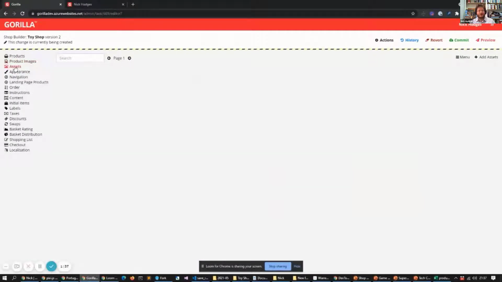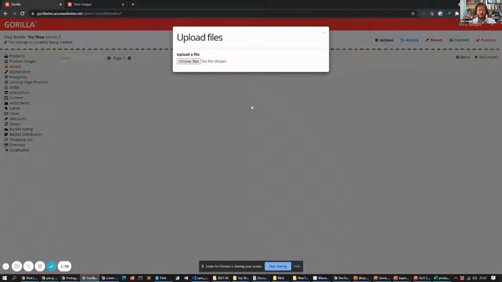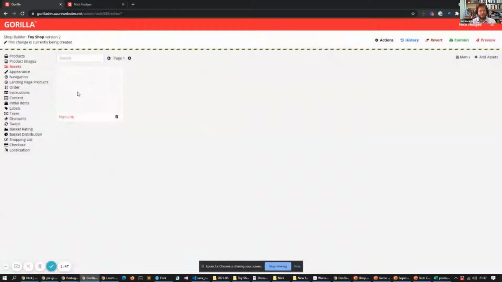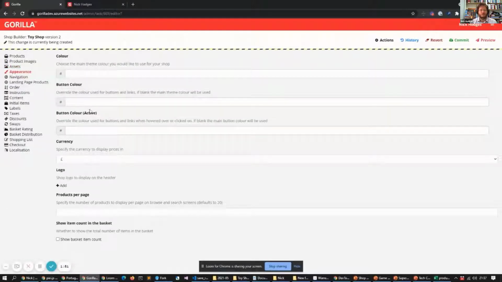And then we can go ahead and customize how our shop is going to look. So you can specify a logo that's going to appear at the top. I've got one here. You'll see in a moment it's white because I want it to sit against a colored background where you can't really see it, but you'll see what it looks like when we preview it. And then you can customize the appearance of your shop. You can change the colors that we use and all the rest of it.